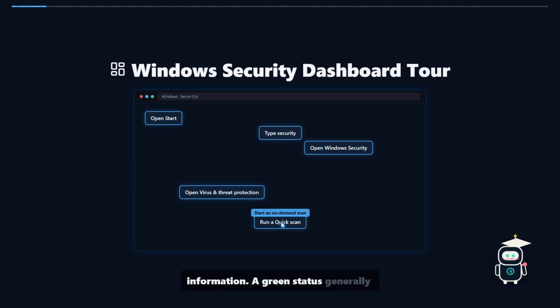A green status generally means Windows Security isn't currently reporting an action you need to take in that protection area. But don't assume a green dashboard means the computer is perfectly secure. It means the controls Windows Security is monitoring aren't currently reporting a problem that requires your attention.